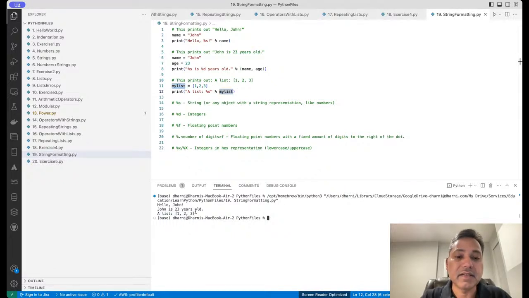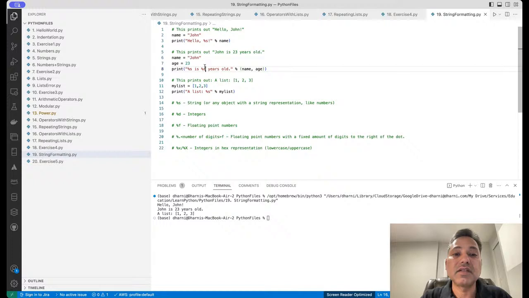So you see a list 1, comma 2, comma 3. Essentially you are replacing the value of %s with all the elements in my list. Just to make sure, %s is used for strings, and %d for integers or digits.